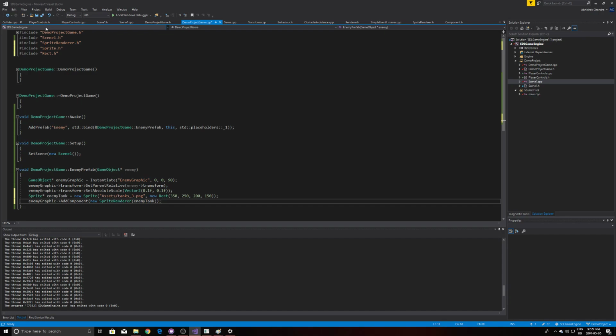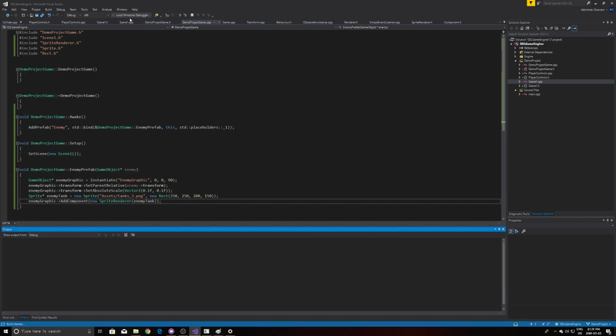Why am I doing it like this? This will be super useful if you want to do animations. If you want to do animations, create a list of, let's say, 10 sprites, which will be the frames of your animation, and then simply create one sprite renderer. You don't want to keep creating and destroying sprite renderers to render a different image. That's not optimal at all. Instead, at any point, and it'll be a topic for a future video, you can simply get the sprite renderer and change the value of the sprite object on it, and basically reuse the renderer to display different images. So that's the reason for the sprite class.